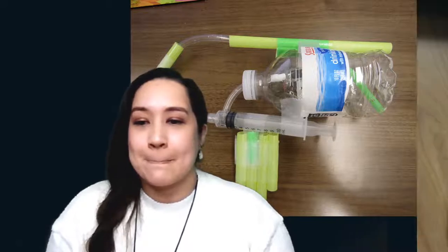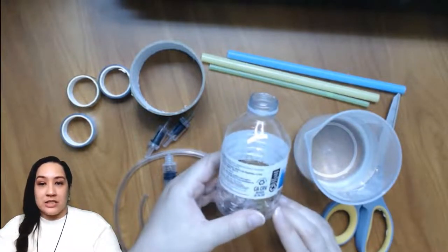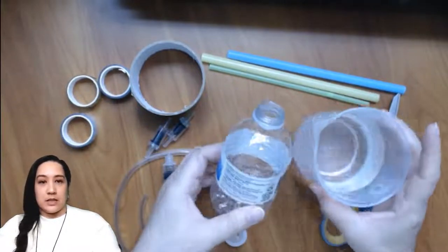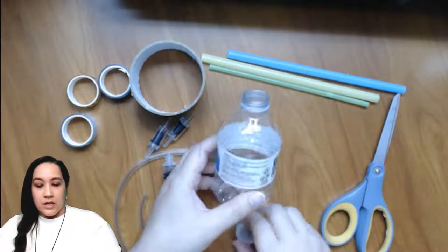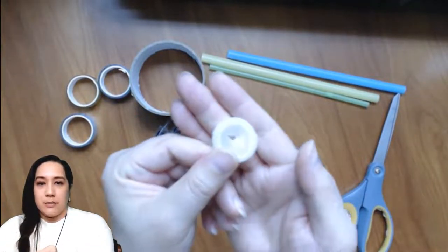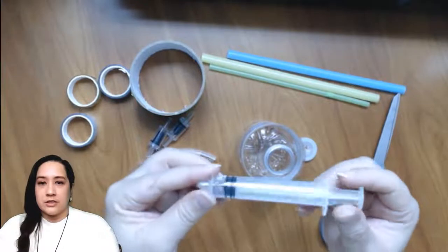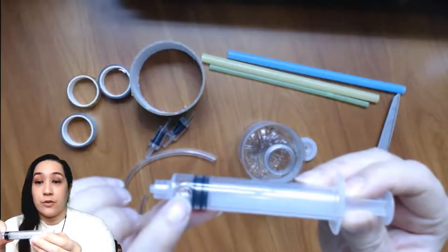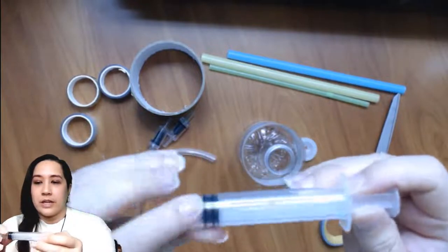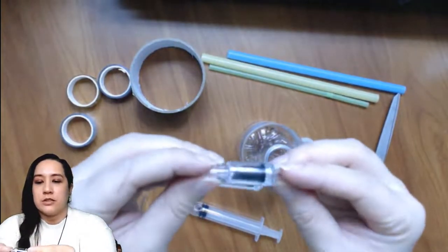Let's go ahead and get started! You're going to need a little water bottle — I'm using a 10-ounce one that I've emptied. On top of the empty water bottle, you'll need to put a small hole in the top — if you got one of our kits, the hole is already there. You'll also need a syringe, which also has a pre-made hole in the kit, so we can connect our tube to the tank later on. And you'll need two one-way valves — the kind used in an aquarium.